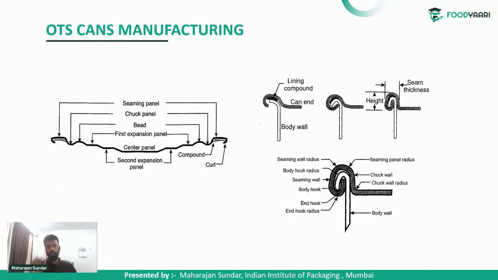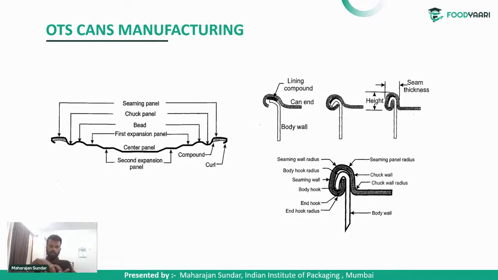Okay, then the most important component on the right side image is called the lining compound. The lining compound will usually be found between, as it is a three-piece can, the body and the bottom closure. The body end will be flanged like this, and the closure will come like this, and these have to be rolled together. When rolled together without a lining compound, it might tend to leak the product packed inside. To avoid leakages, the lining compound is introduced. Just think of it like a rubber band.